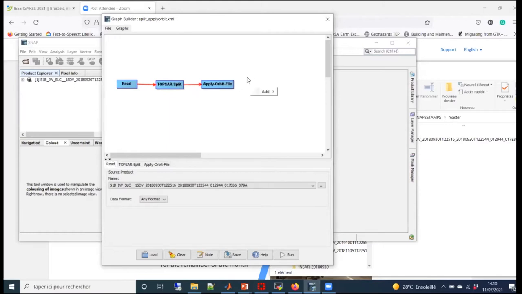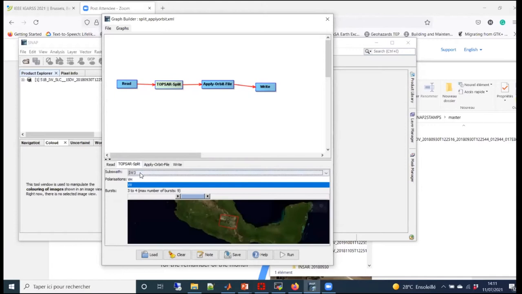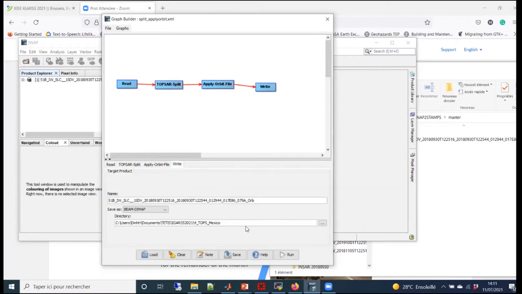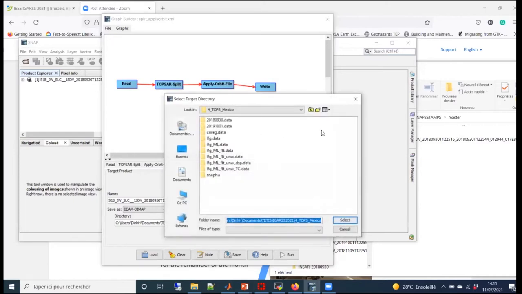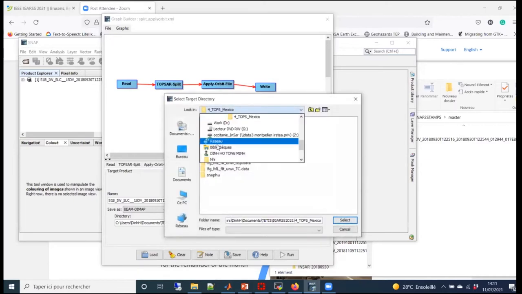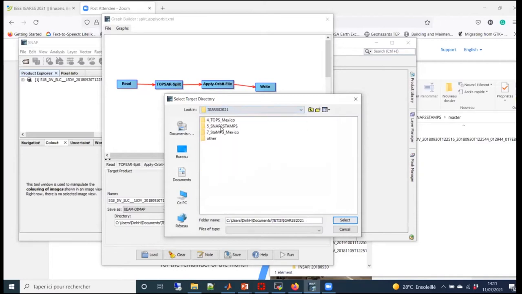So I just want to try to repeat again the one we did yesterday, to revise a little bit here. So we had read, we select, this is the 2018 slip. We track SWAT tree, VV, and 3 and 4. Apply orbit and writing. So we want to write it in something like in. Let me try to see it in 5. Master, okay.